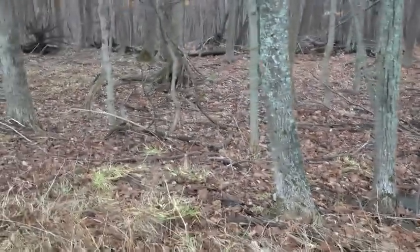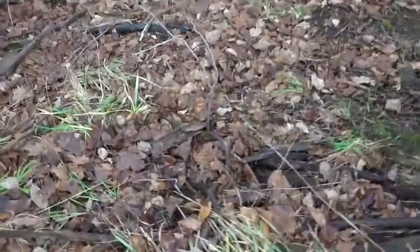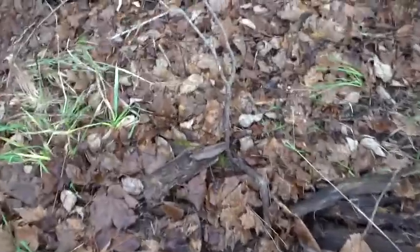We got quite a bit of rain on the way, so we're gonna... almost looks like that could have been her right here.